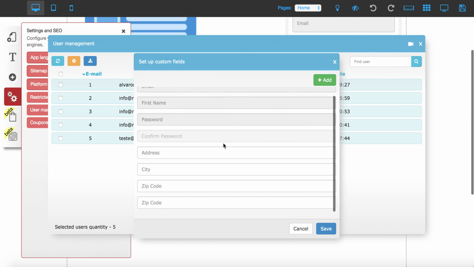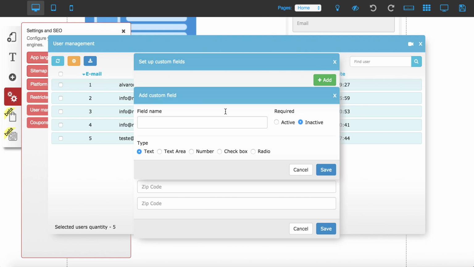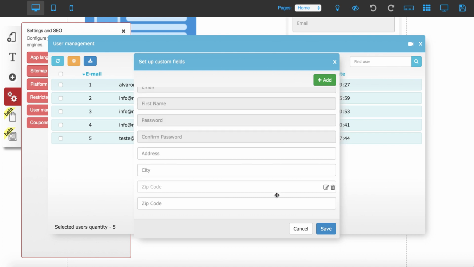So if you're going to send him a product, you're going to need his address. So you can add the fields over here. Click on add, and you can add, let's say, a zip code right here, because you will need the address to send your product to. Make sure you make it active and click on save.